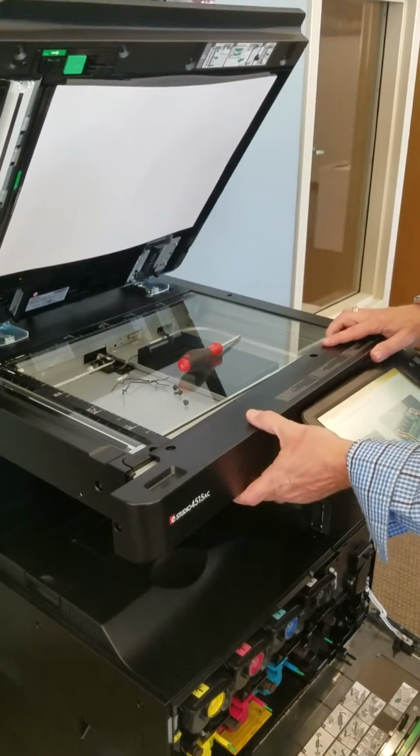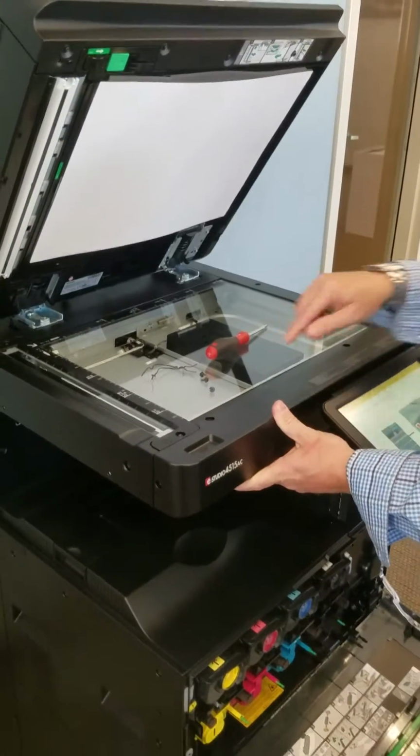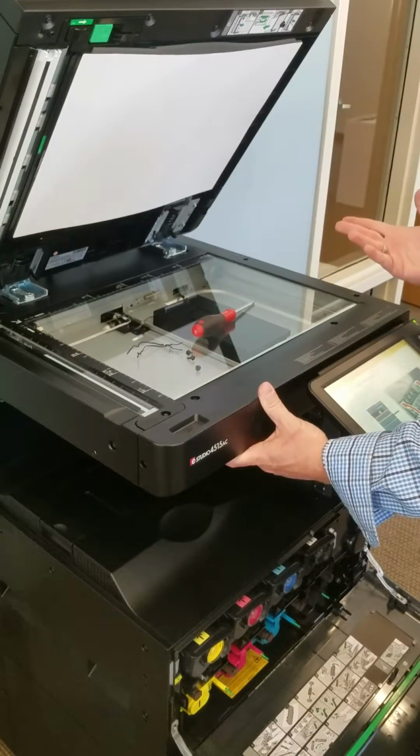And you slide this back on. You just got to work that in there, right? And then put your screws back in. So that's the quick version of it.